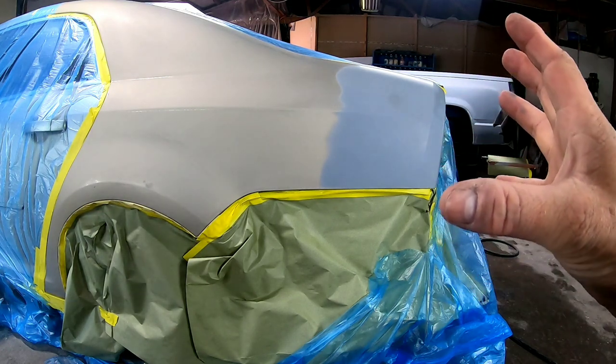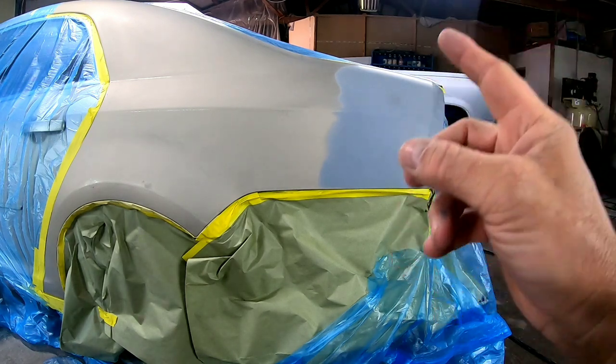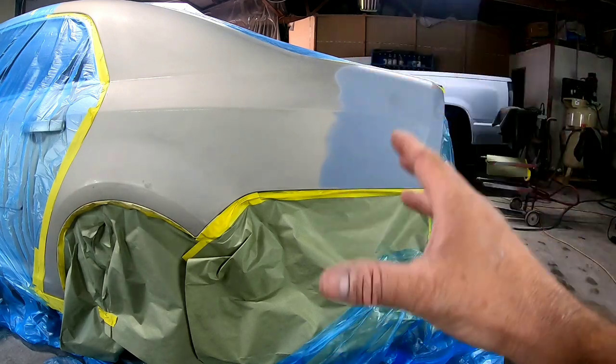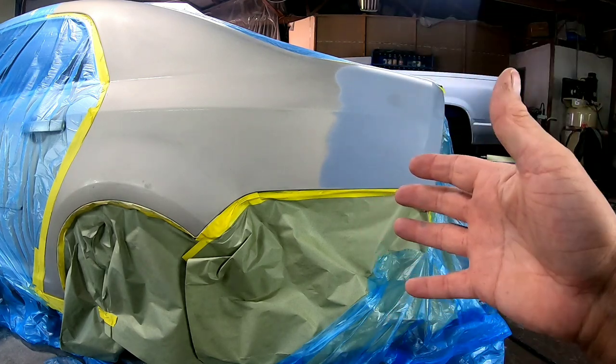Let me talk about what we're going to do here. The first thing we're going to do is wipe this down with wax and grease remover to clean this. Now I've already done that, but I'm going to go over it again. We're going to wipe it down. That'll remove any contaminants so they don't get trapped in your paint or under your clear.